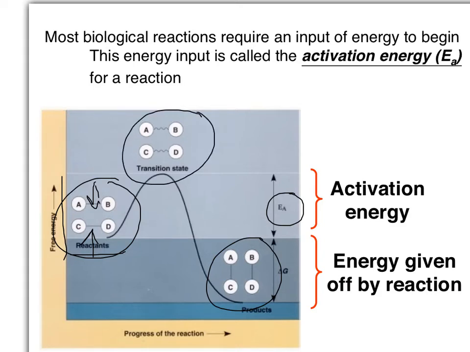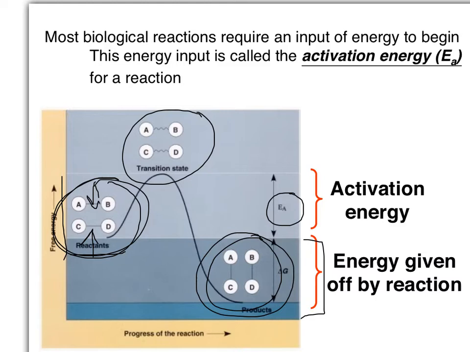We can see here that those bonds between A and B are starting to break. That's the wavy line. Similarly, this is the same case for C and D. That wavy line indicates that the bond is beginning to break. So that by the time we get to the products, A has formed a new bond with C, B has formed a new bond with D. But notice that these products are at a lower energy state than the reactants are. And what that means is that in the case of this reaction, some amount of energy was given off by the reaction. The products have less energy than the reactants, so energy must have been given off.